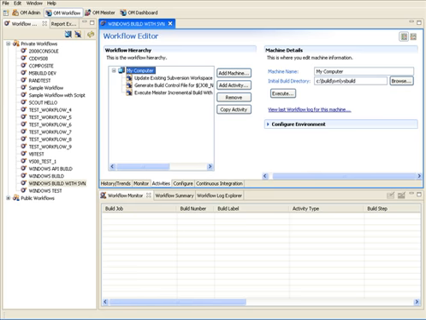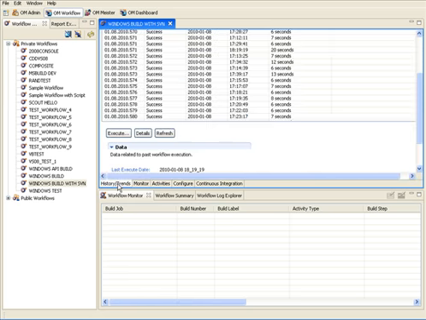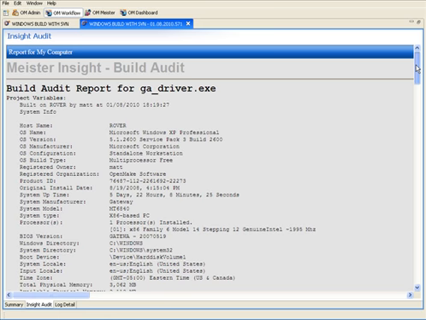Finally, let's take a look at some of the reports that you can generate from a Meister build. I'm going to pull up one of the reports that we generated from one of the recent builds that we did. This build audit report is for the GA driver program that we built.